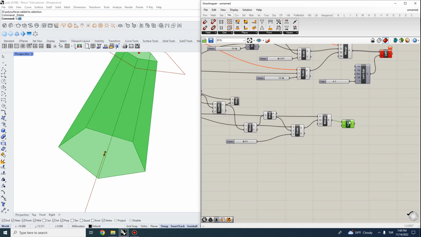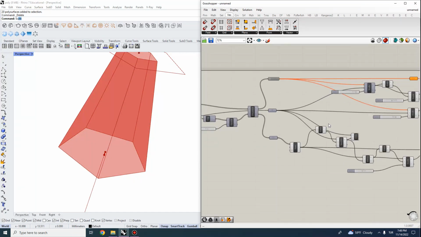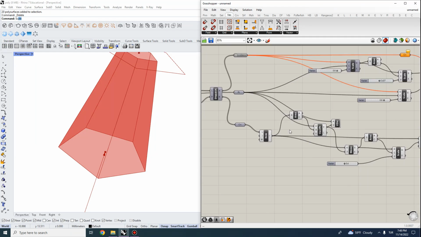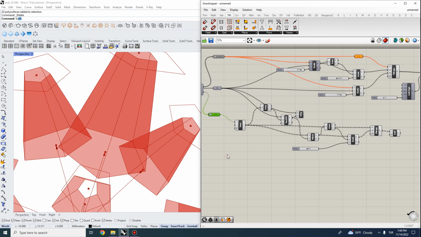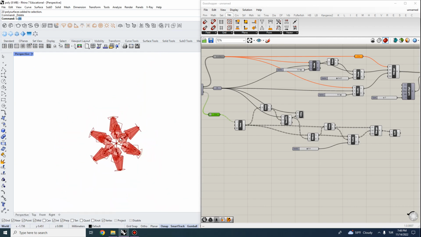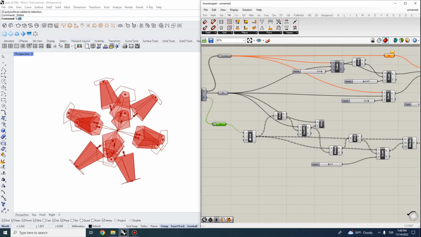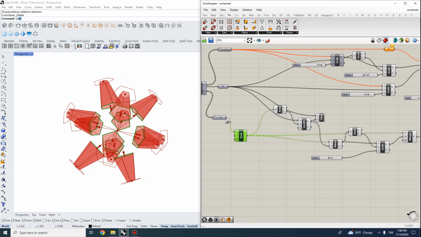So this would be our pentagon, and I'm going to graft this operation here as well and see if it applies to every other pentagon. It actually does a pretty good job of doing that. You can take out the list item here, or you can simply keep it. It's totally up to you.